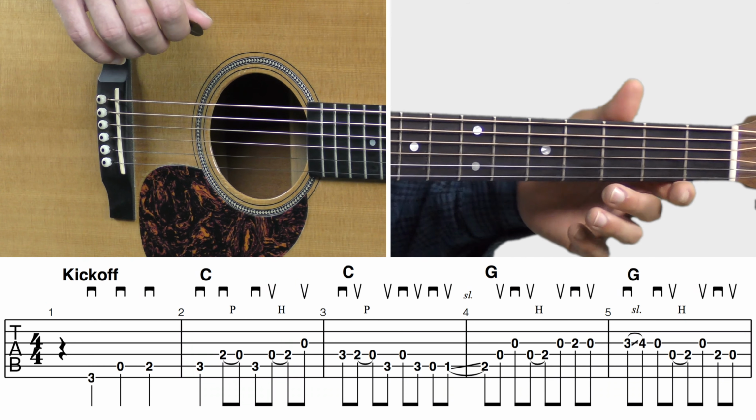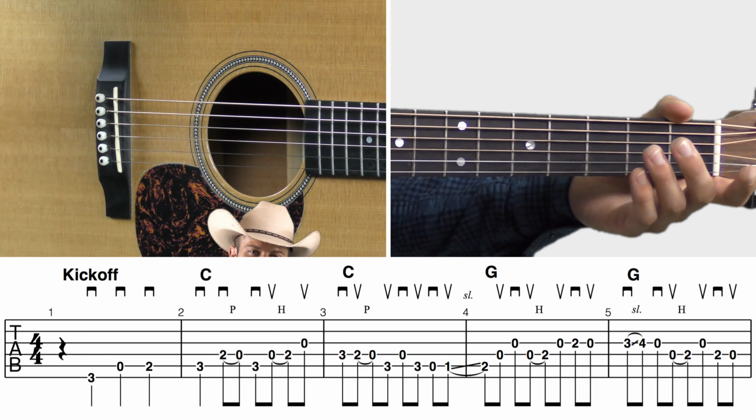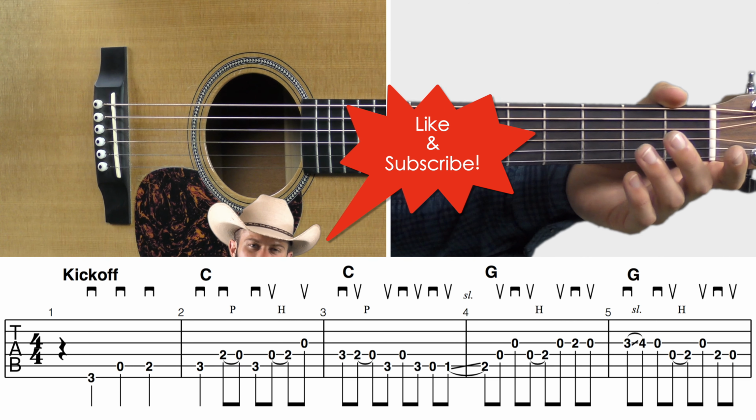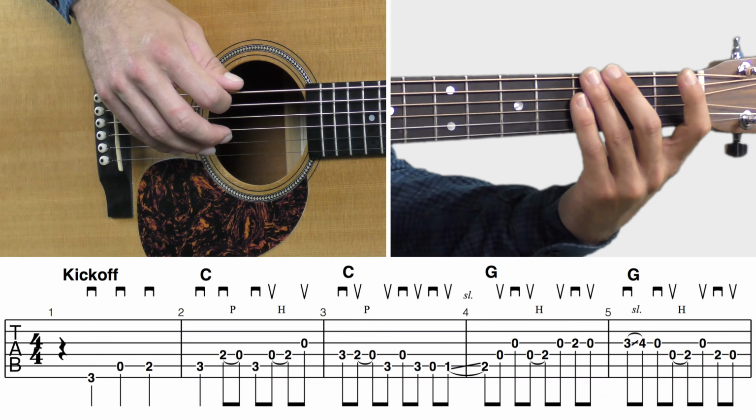You see on the screen, we've got the first five measures. The guitar solo actually starts in measure two, but we got that kickoff in measure one. Let me play through this section a few times so you can get a feel for it.